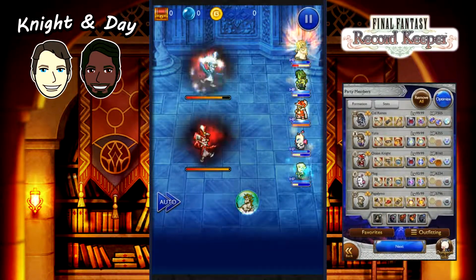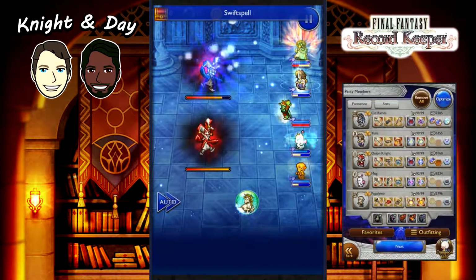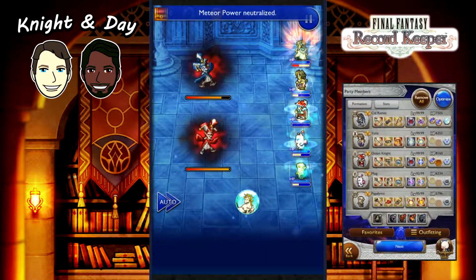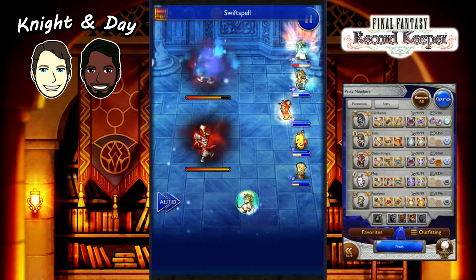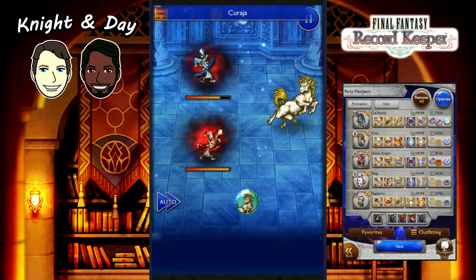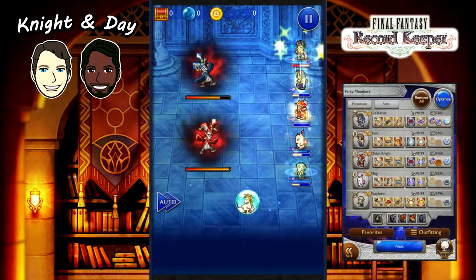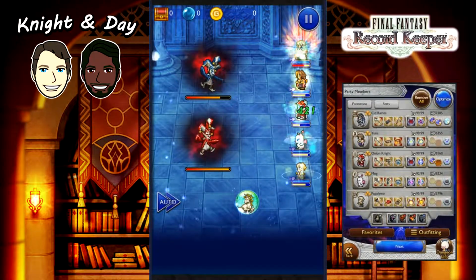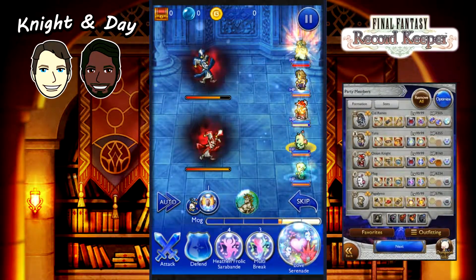Oh, Meteor Empower, the top guy. If Onion Knight didn't have an instant attack, the top guy could have done Meteor on us, but now we just shut him up. Nice. Stuffed it. Oh, there we go. Magical unicorn. Yeah, we still have Unicorn as the summon. Because of that, I've got Sid geared up for Holy.